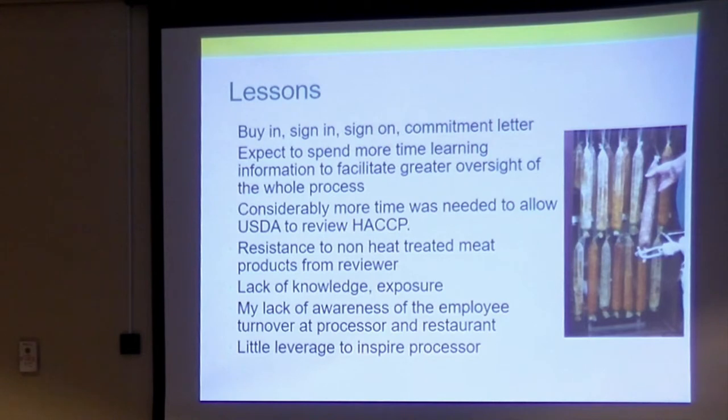Some of the lessons I learned: as the project investigator, I went out, had many conversations with the participants, put together a proposal, sent it back out, asked for comments — and no comments came back. In hindsight, maybe they hadn't read it, didn't fully understand their part, or didn't read it at all. There should have been some input. I don't feel like I had the buy-in I needed from everybody — it was easy to say 'yeah, that sounds like a good idea.' When we were awarded the proposal, I gave everybody a commitment letter and a condensed version of what I expected their part to be, and everybody signed it.